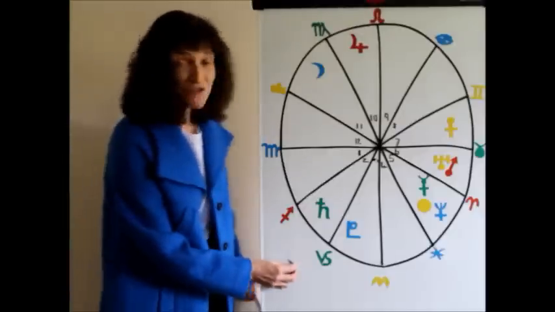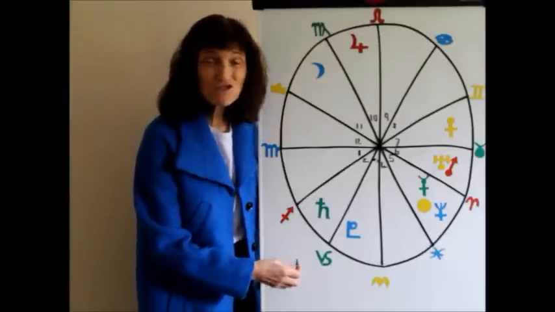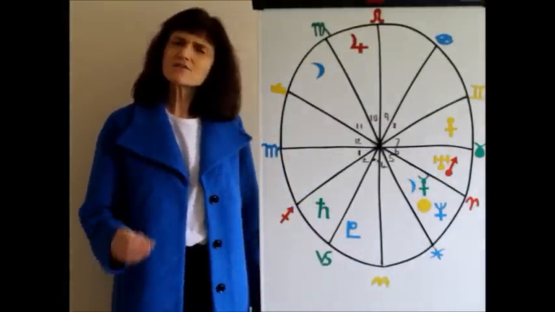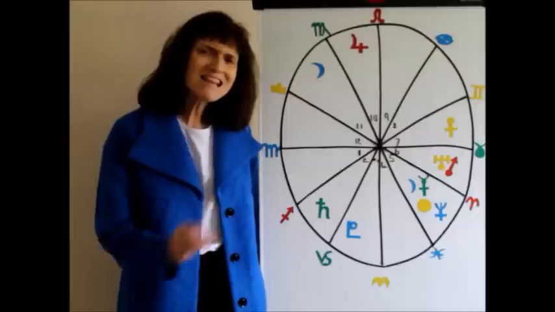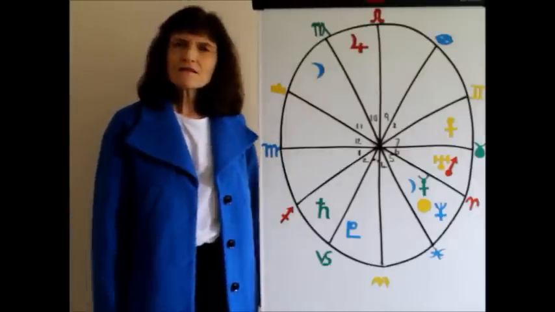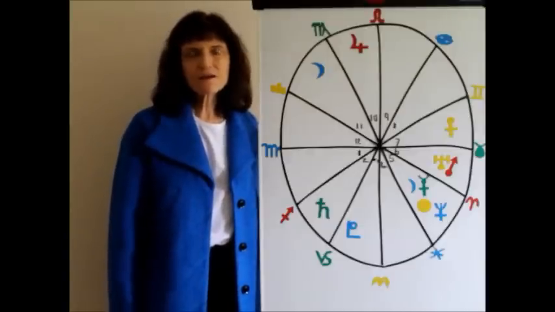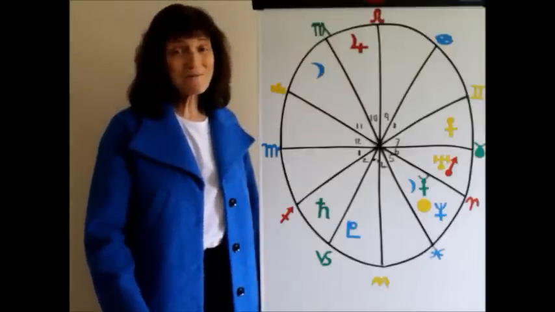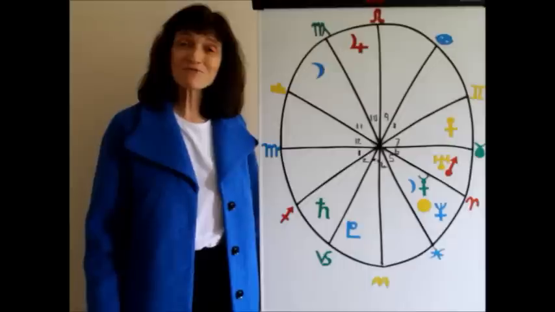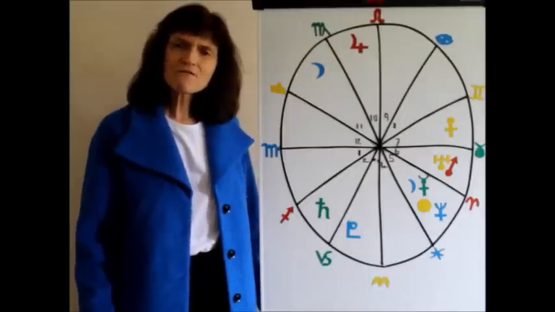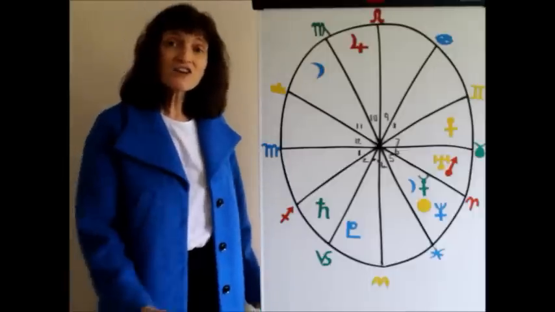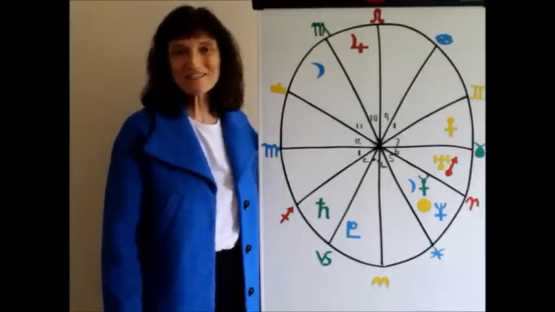And on the 20th of March, we've got a super moon, new moon, solar eclipse happening in Pisces. Also in this fifth house and it's 29 degrees, the very last degree of that moon, of that energy. So maybe there's some loose ends to tie up and you know there are loose ends to tie up. Maybe you've been avoiding them. Time to do that. Maybe you need to declutter. Maybe you need to throw something out. But it's time for really looking at a creative skill that you've got and learning how to market it so that you can make it into something more.